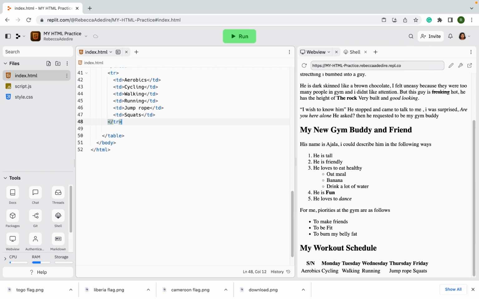TR. Another table row. So in between this table row, we have a TD, table data, just like we did for the first one. So we have the table data here to be cardio. Then we have another table data, TD, to be brisk walking.